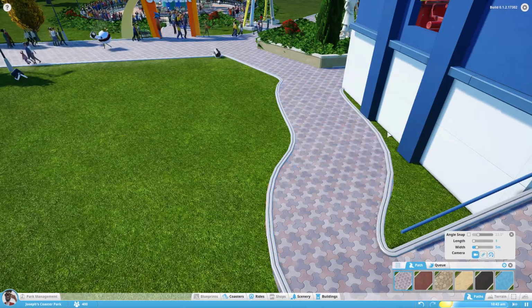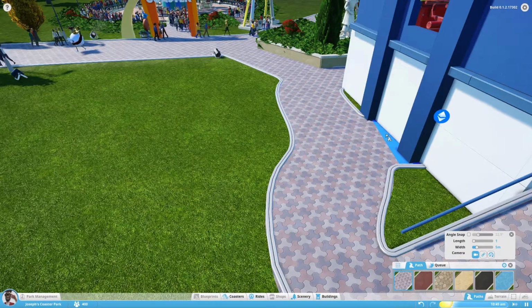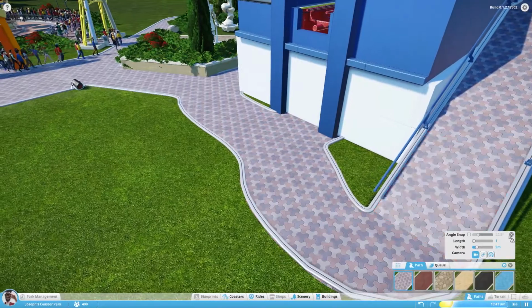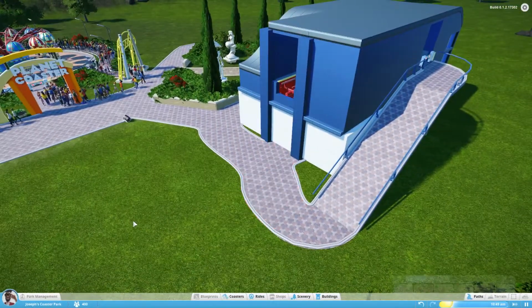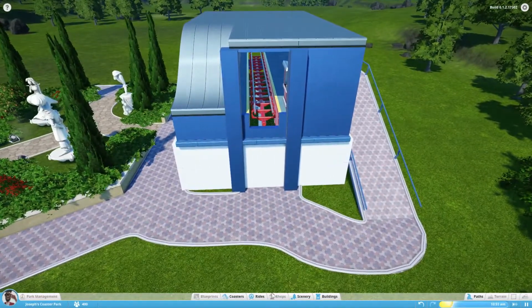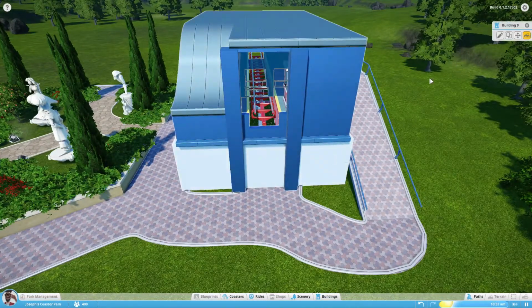That works quite well. I do actually want a little bit of path to go in here, like so. Again, you'll figure out why that is in a second. That just fills the edge of that building out a little bit. Nice. The reason I want to do that is because I want to go into this building.